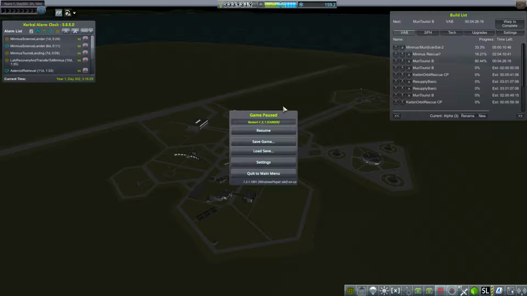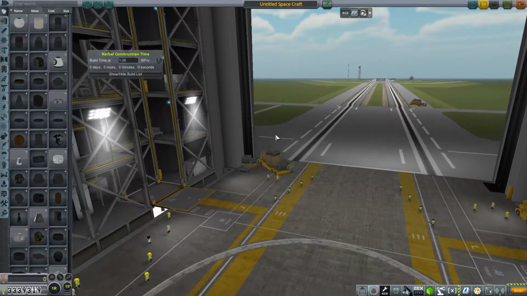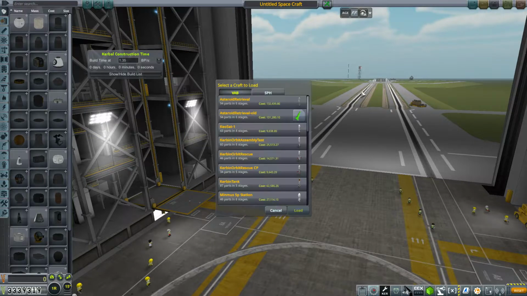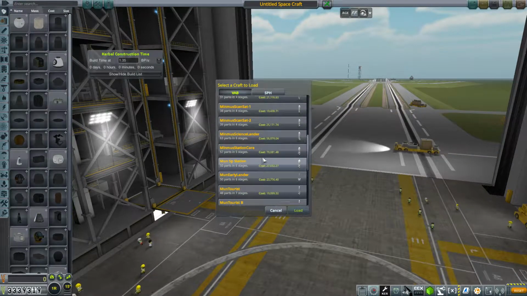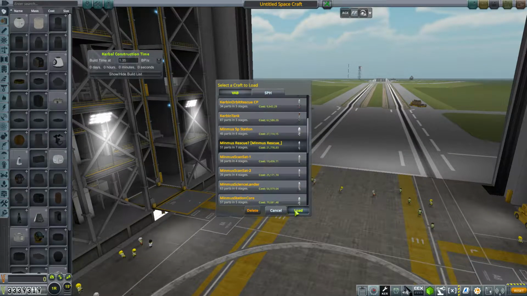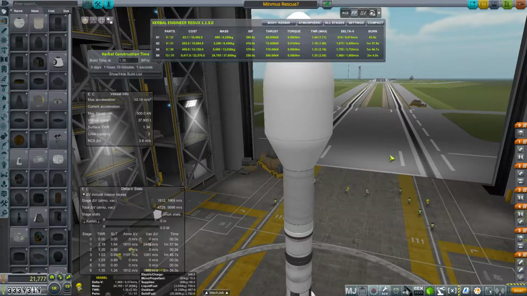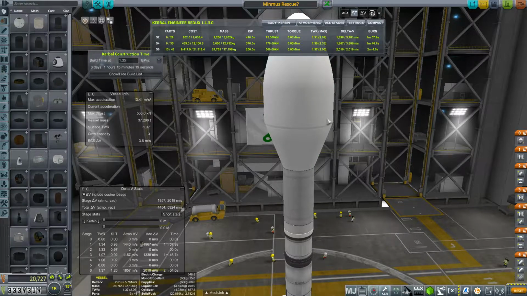I restarted the game, but otherwise this is recorded pretty much right after the previous episode. But while waiting for the game to load, I came to the conclusion that the Minmus Rescue vehicle actually has a fundamental flaw. Our previous landers for Minmus could just land on their engine bells. Well, if you look at this one, the lowest part, oh, what was this?